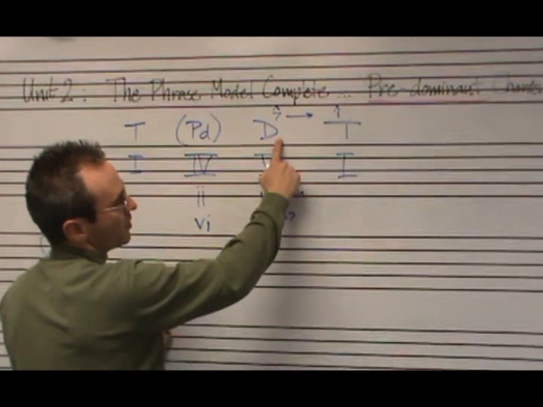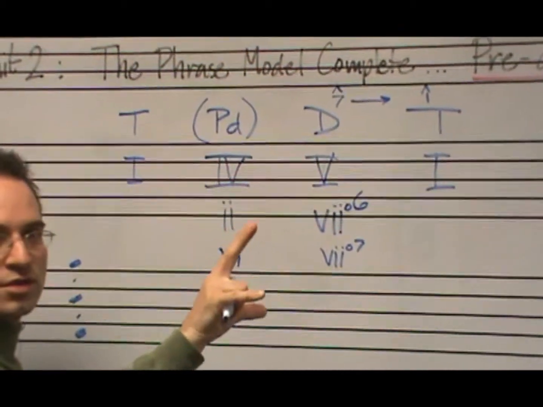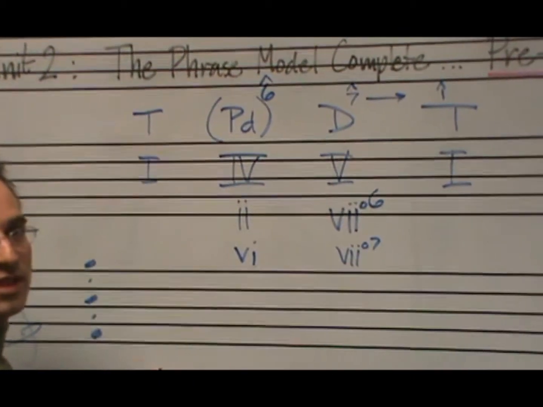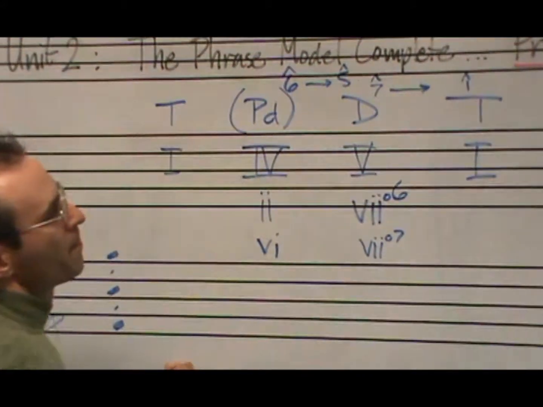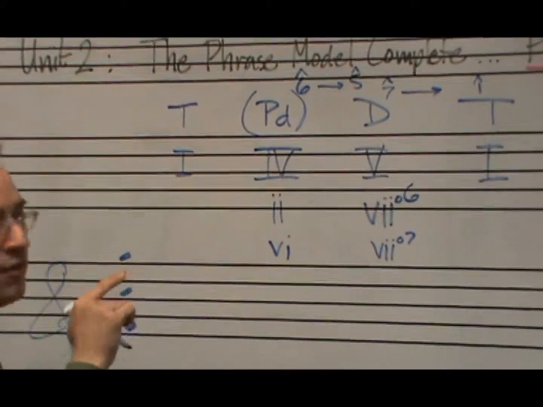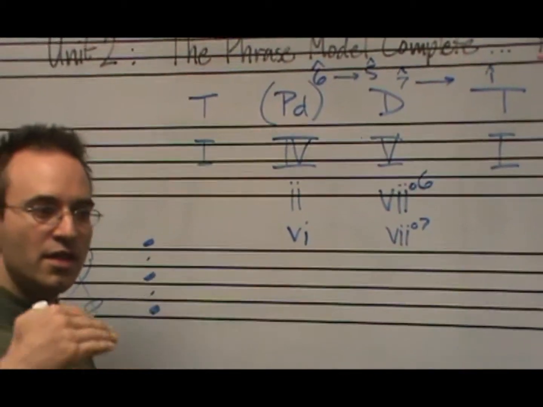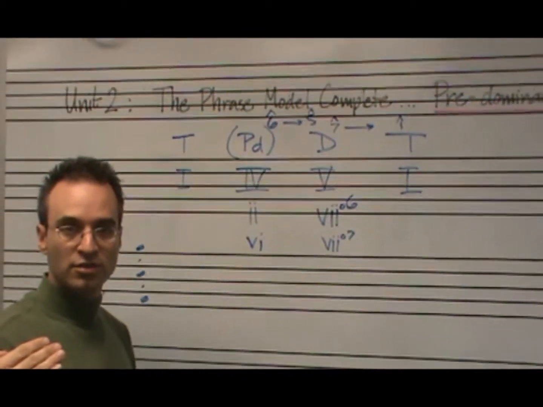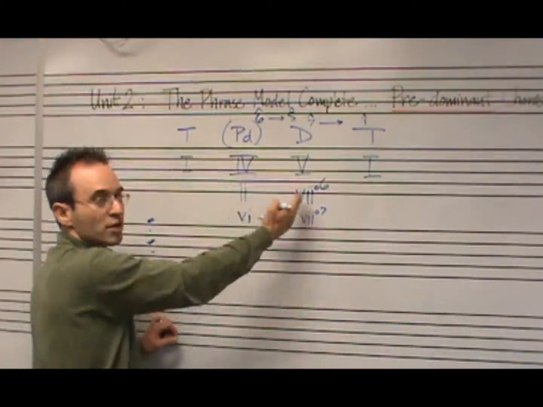We talked about how the dominant goes to tonic probably because of that powerful resolution of 7 to 1. Scale degree 6 provides a similar kind of impetus in the scale degree 5 over here. And we'll come back to that, particularly in minor. If you're in minor, there's a half step between scale degree 6 and scale degree 5. And when we write it, we're going to have to remember, resolve that lowered scale degree 6 to 5. And when you do that, you're going to help resolve the predominant to the dominant.